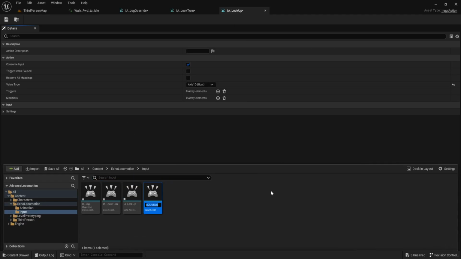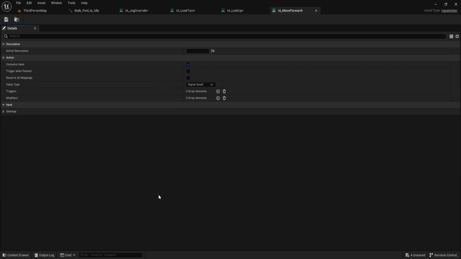Input action IA move forward, and the axis is 1D.